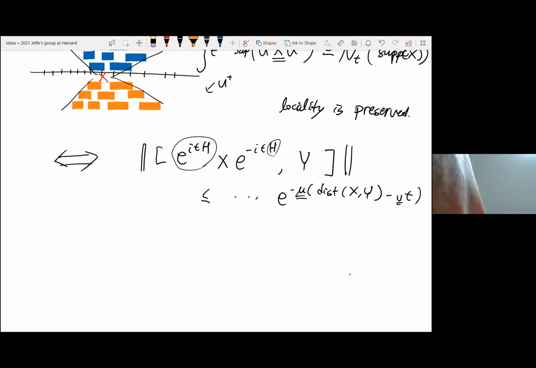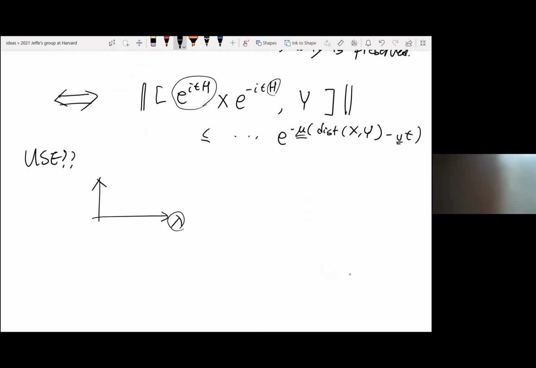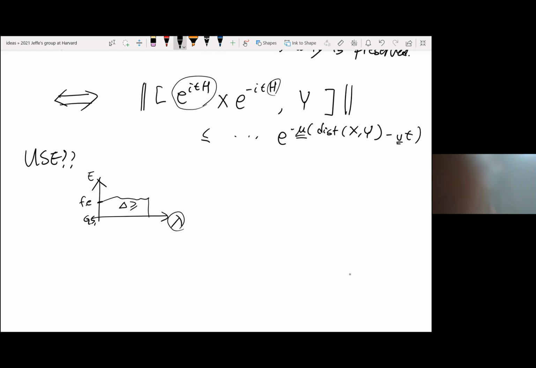Where do we use this? In the study of topological phase of matter, the primary use of quantum circuit relies on this fact. Suppose we have some Hamiltonian path, where lambda is an abstract parameter that parameterizes my one parameter family of Hamiltonians. And suppose I have a gapped Hamiltonian that starts here, and suppose the first excited state has an energy that varies like that. The important thing is we are here assuming that the energy gap above the ground state is lower bounded by some positive constant. In this case, the ground state at lambda equals 1 at the end of my Hamiltonian path is related to the original ground state at lambda equals 0 by some unitary conjugation.